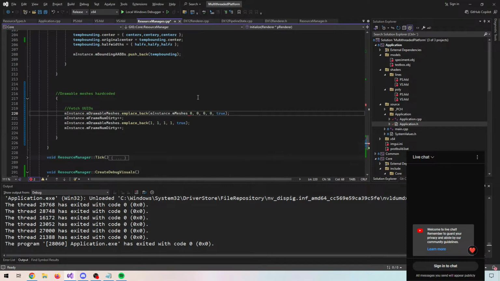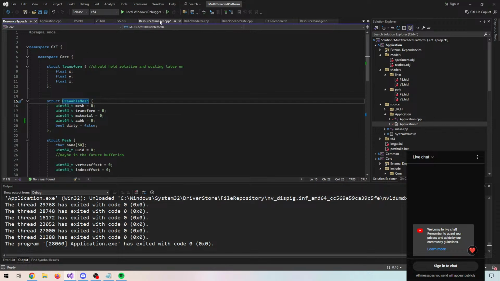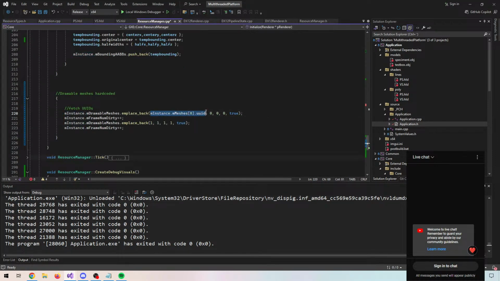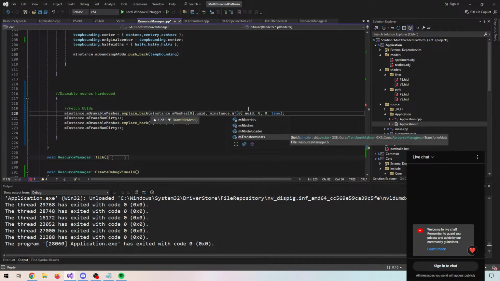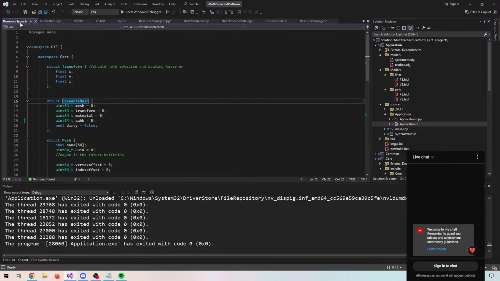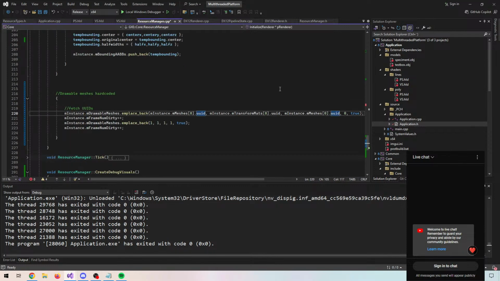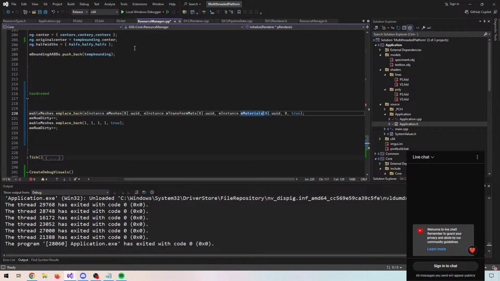Mesh's unique identifier, and we will do the same thing for the transform, and then for the material, and then for the AABB.